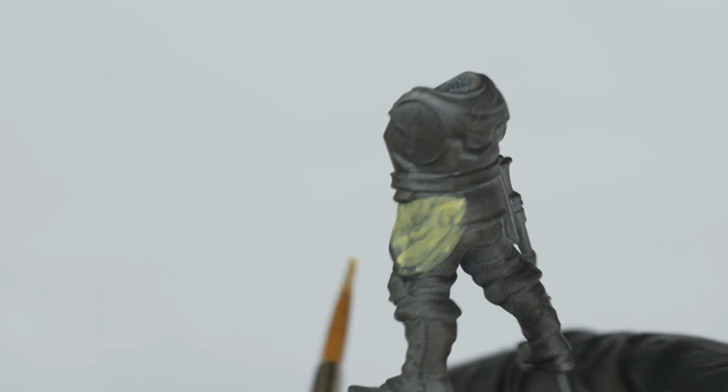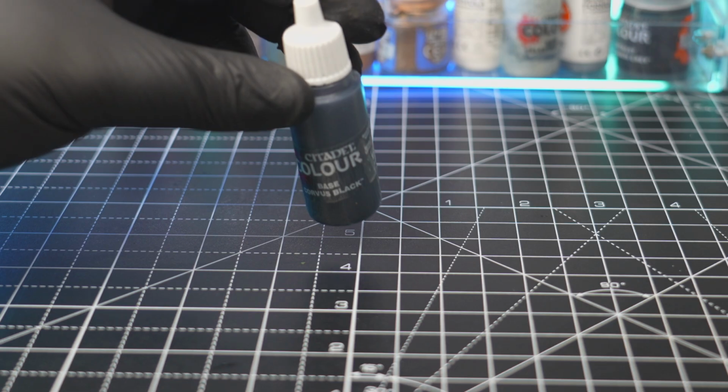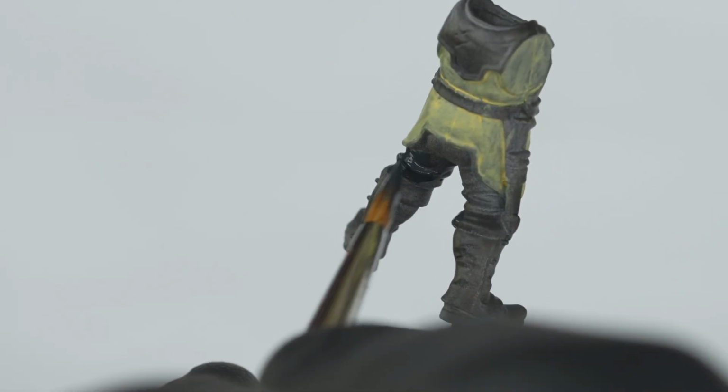I was actually really surprised how easily this covered for a yellow, and I think that's largely due to the white pigment in the AK Ice Yellow. And whilst waiting for this to dry, I decided to quickly base coat the trousers using Corvus Black.